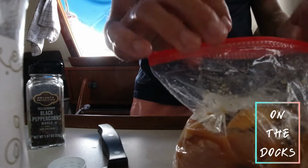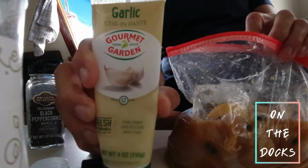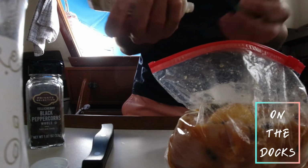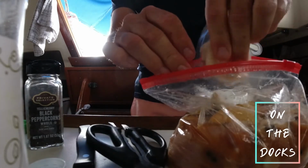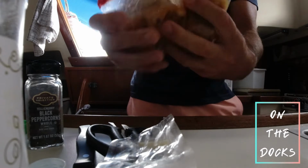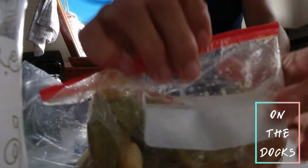Garlic. Then we're going to add our garlic. I love this garlic paste that I'm going to put in there, along with a couple whole cloves of garlic. Stir it around. That's it.